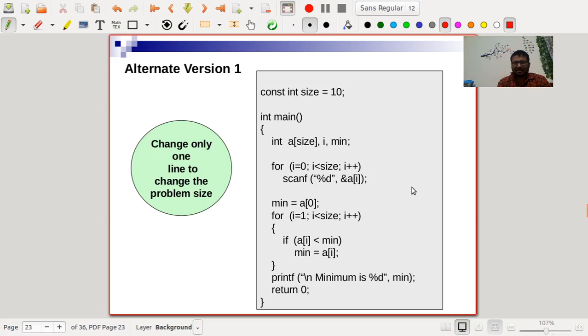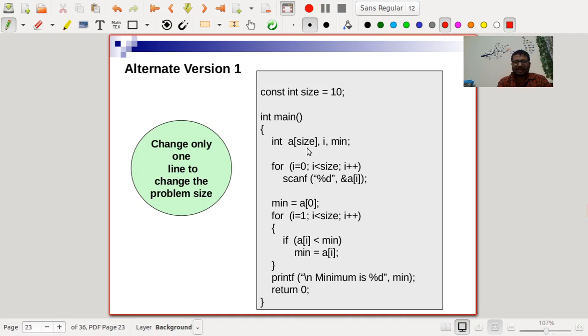Let's say I want to bring in a little bit of flexibility in the program. This program can handle 10 numbers, but it's much easier to change it so that it handles a different number of numbers. In the very beginning, we define a global constant integer variable size, and we initialize 10 to it.